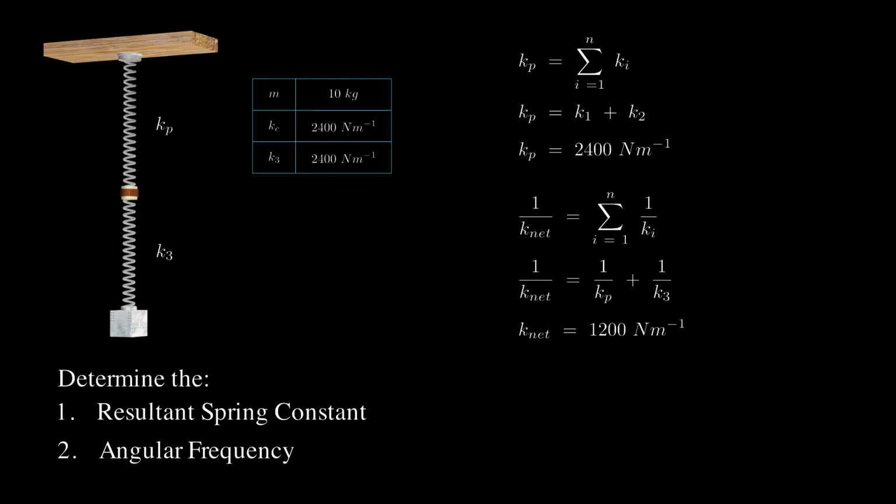Once we have determined the combined spring constant for the entire system, we can proceed to calculate the angular frequency of the spring mass system. This frequency is a crucial factor that characterizes the oscillating movement of the system. By employing the given equation, we insert the spring constant we previously established, and the provided mass into the formula to determine the angular frequency. In essence, this systematic step-by-step process enables us to methodically ascertain both the resulting spring constant and the angular frequency of the system.